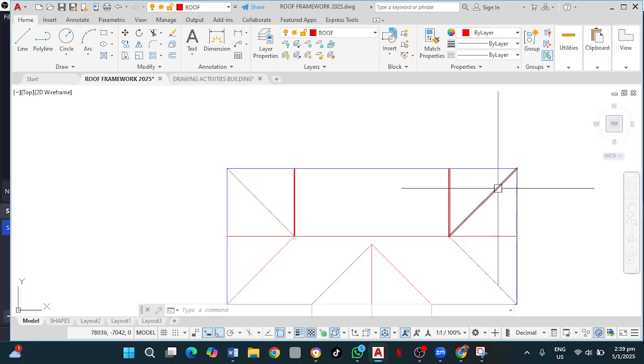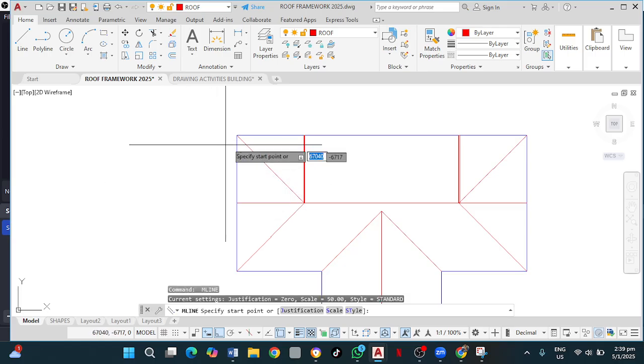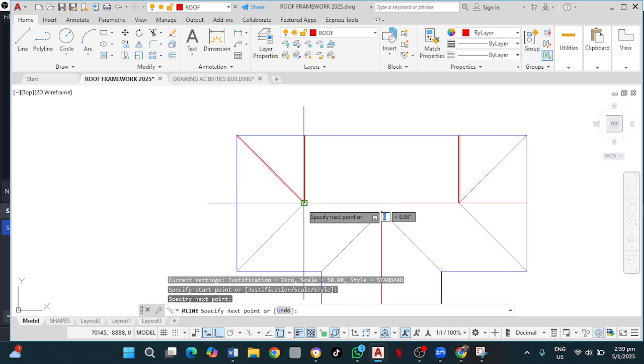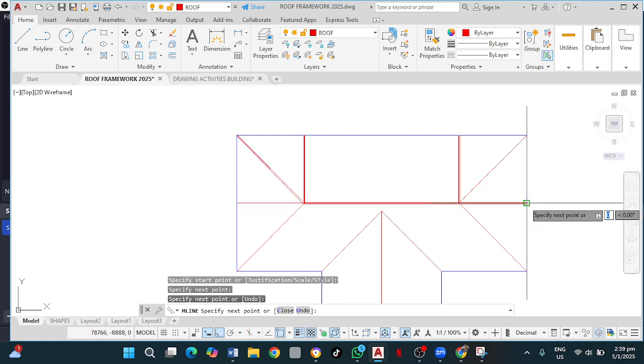My next step is I'm gonna now use multi-line to go around these and draw the outline for the roof framework. So space bar, I left click here, left click here, enter.